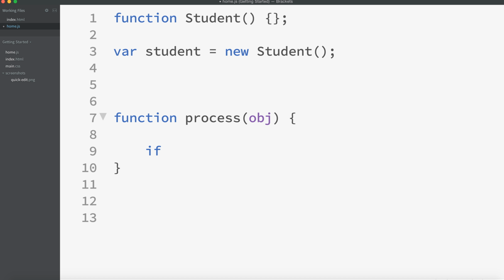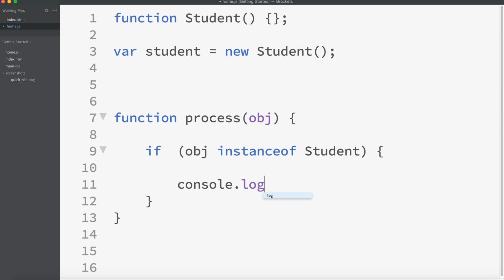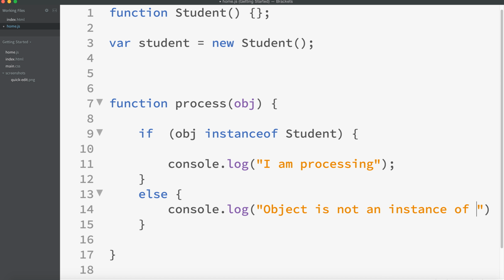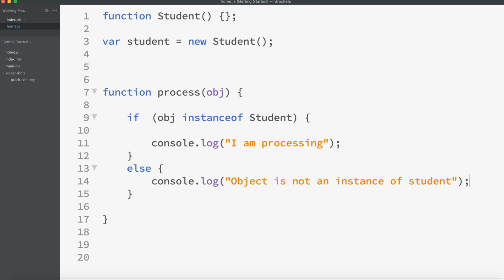If obj instanceof student, then I'm processing, else the object is not an instance of student.